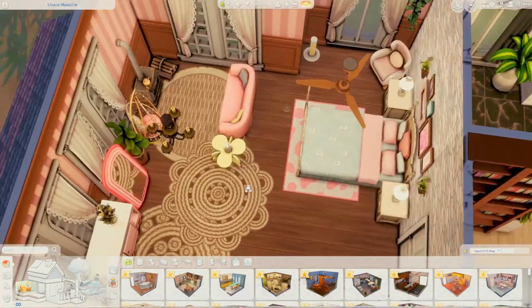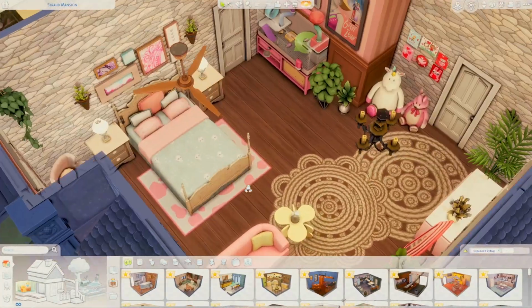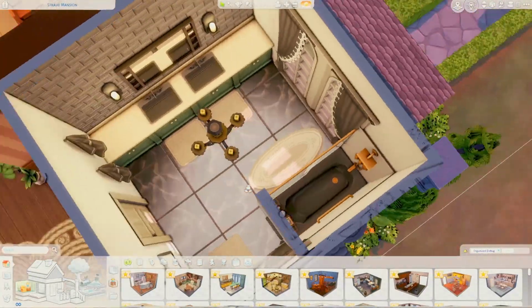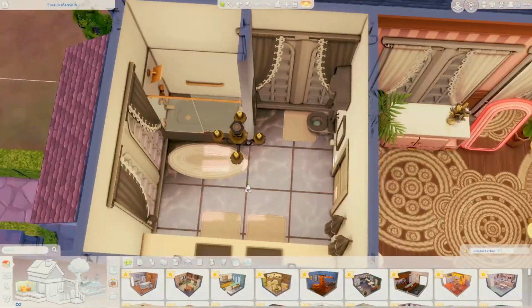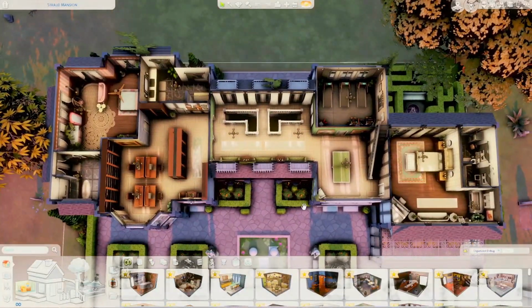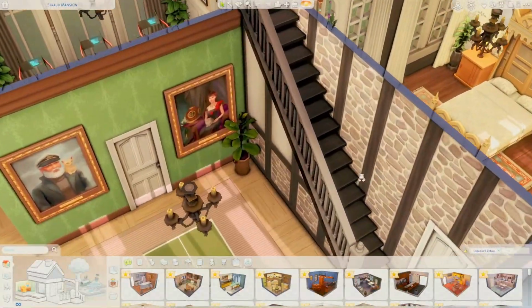So here is one of the other bedrooms, much more pinky themed, and I think it's really cute. I don't know who would live here, but it's really nice. It also has its own ensuite bathroom as well. So that is this wing. On this side, a lot going on. This place is so big. I was really running out of ideas at this point.